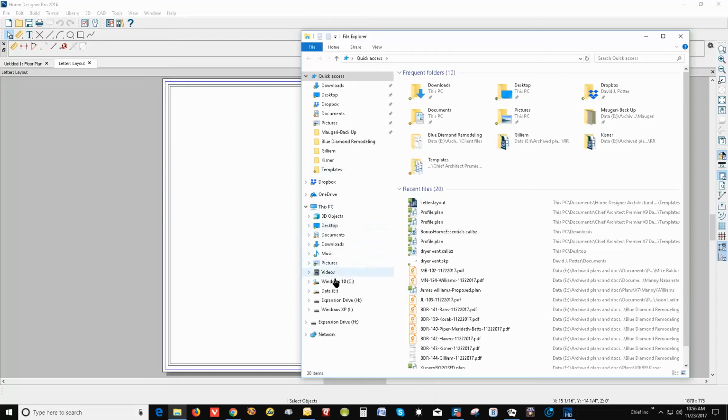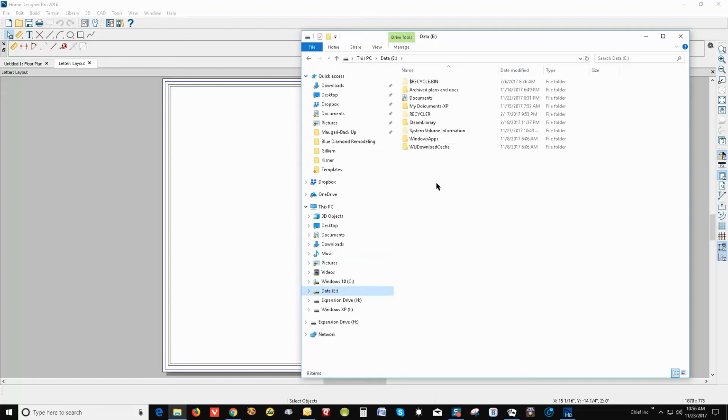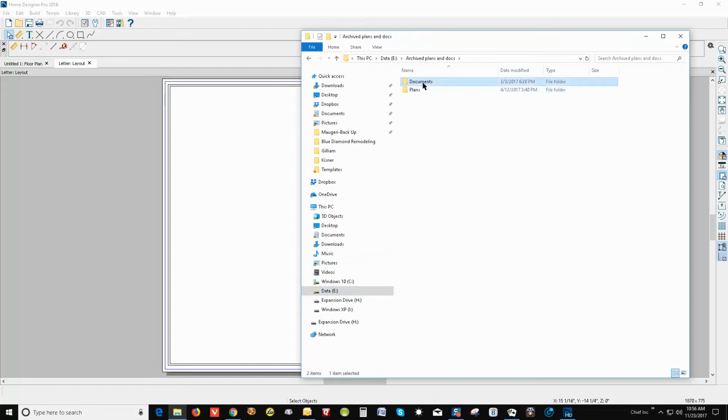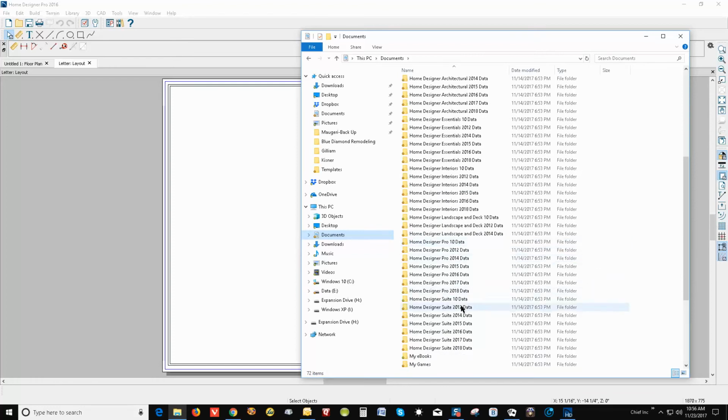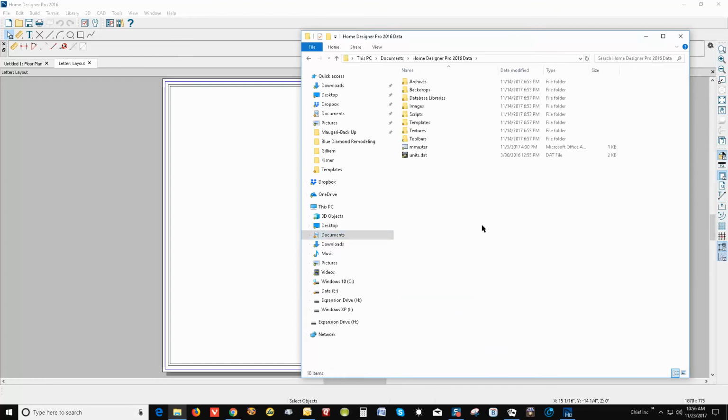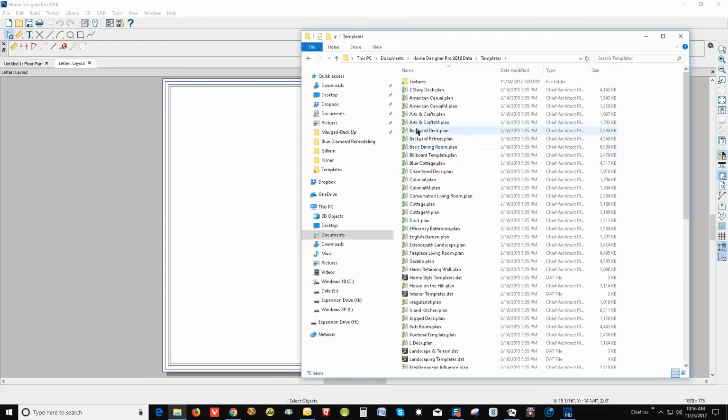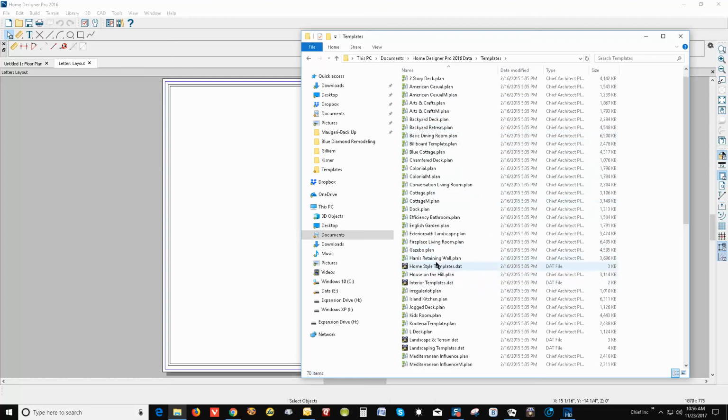I recently reconfigured my hard drive, so I'm going to go to my E drive. Check documents, and no, it's not in there. It's going to be Windows documents. Pro 2016. Wonder why it's not. It should be in this template. Ah, here we go. Templates. This is what I was looking for.